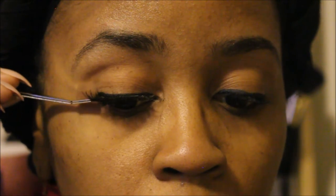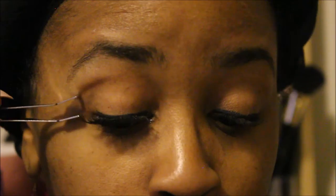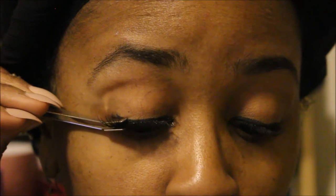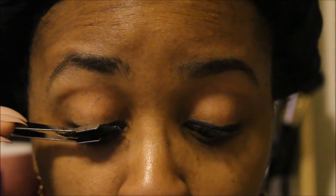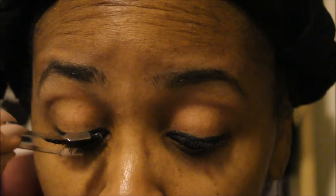At this point you want to adjust it to your lash line — if you need to move it, you should be able to slide it slightly. I don't like my lashes all the way in because my eyes get watery. Once it's placed, you want to press the falsies together with your natural lashes using the tweezers — that helps blend them. You really need a steady eye for this part, so get your blinks out first.